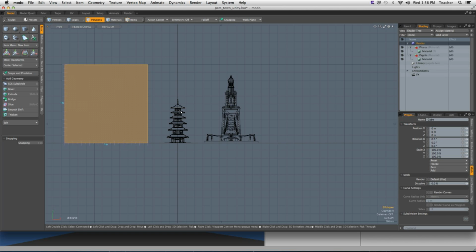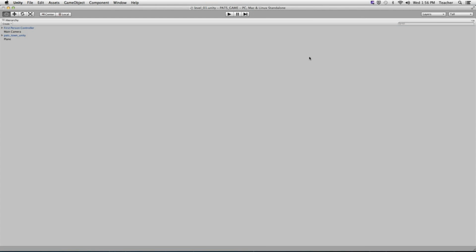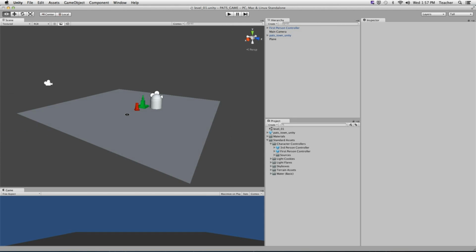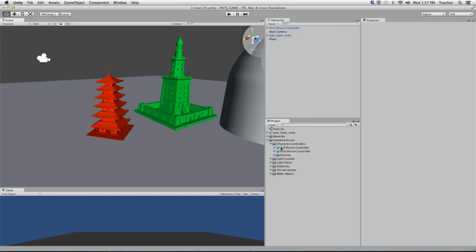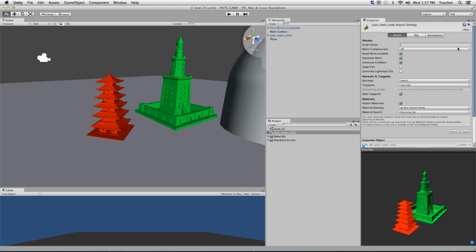Okay, so we can fix this if we want over in Unity, and it's something that may or may not work. I've forgotten if it's going to automatically update inside of Unity, but we can scale our assets as they come in, okay? Notice that I have the root of this entire model file selected inside of my scene, and check it out. There's a scale factor here. Now, I can make these things bigger or smaller upon import, okay? Because I don't want to have to go in and scale them manually within the viewport, because that's a transform, that's an edit to the transform channels that I don't necessarily want to adopt.